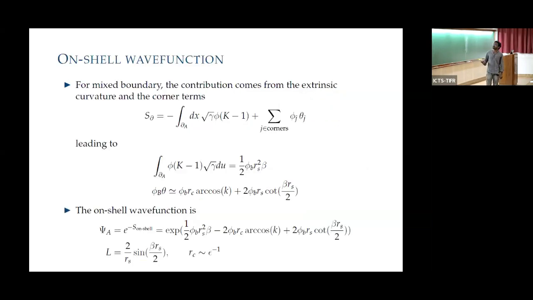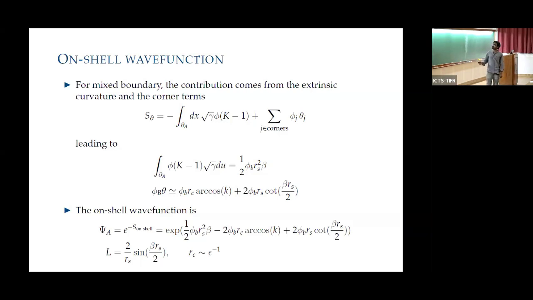Okay, let me begin by doing some simple computations. First, let me just show you the on-shell calculation of the wave function, just from evaluating the value of the action for these kinds of boundary conditions. For mixed boundaries, where one boundary is an asymptotic boundary and one boundary is a York boundary, if you take the on-shell value of this action, the bulk term doesn't contribute because R plus 2 is 0. So the only contribution comes from the Gibbons-Hawking term for the asymptotic boundary and the corner term at the joining of the two boundaries.